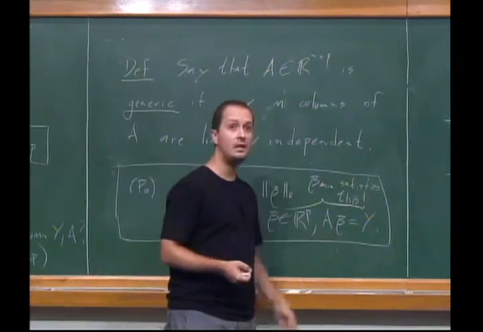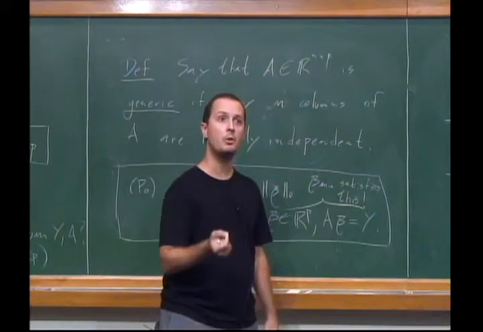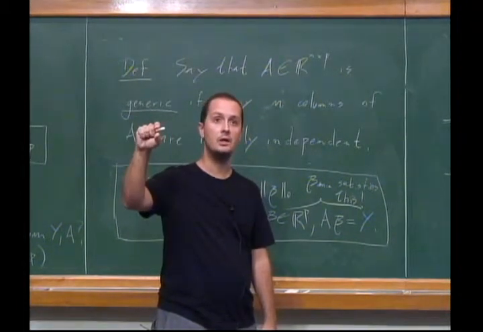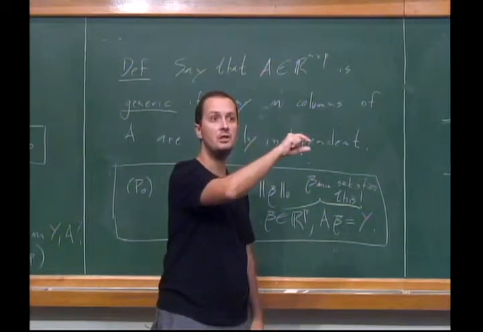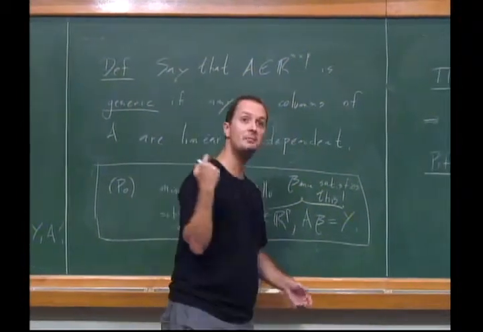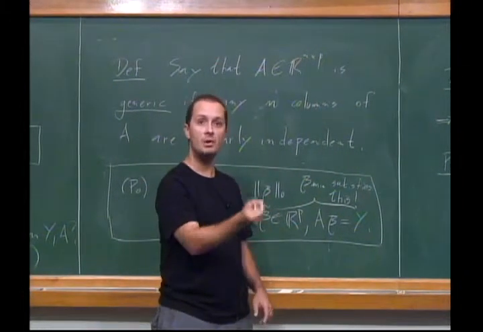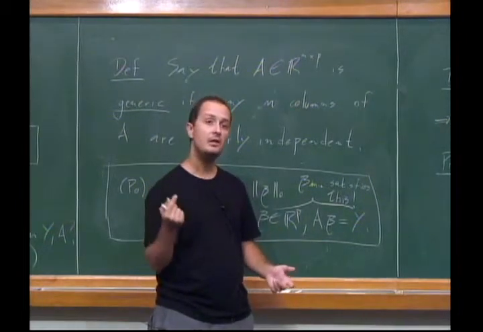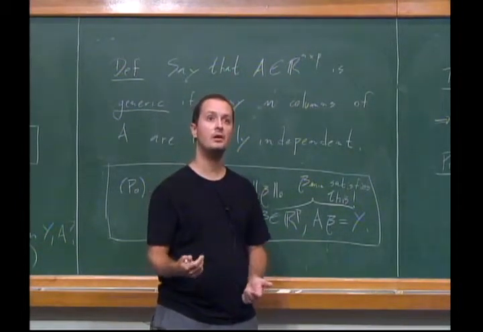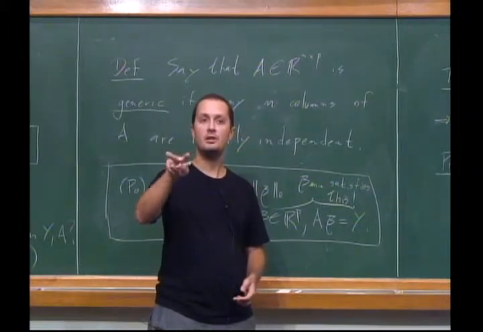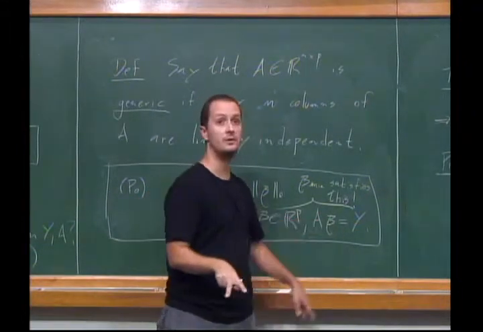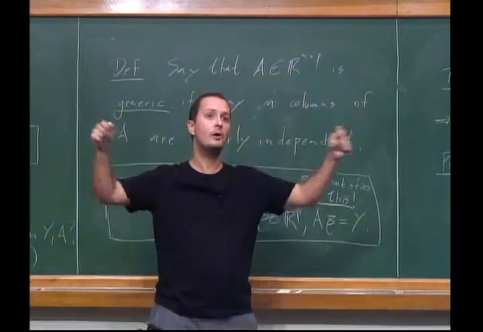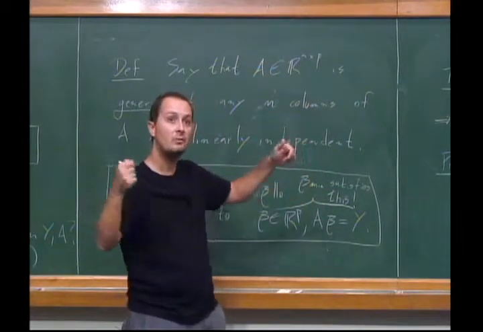Then you try to find all solutions that have at most one non-zero coordinate. Those are the multiples of the canonical basis vector E1, then multiples of E2, and multiples of E3, and so forth. So you try all of the p possibilities that you have. If one of them is good, then you know you've found the sparsest solution, otherwise you would have stopped before. If that doesn't work, you try to find all vectors that are in the span of two canonical basis vectors, which might be solutions. So you try E1 and E2, E1 and E3, E2 and E3, E3 and E4, and all possible combinations, and you try to find whether there is a solution of this kind.